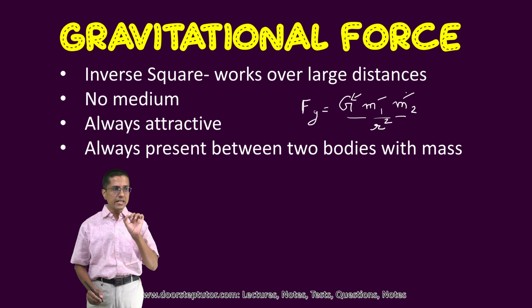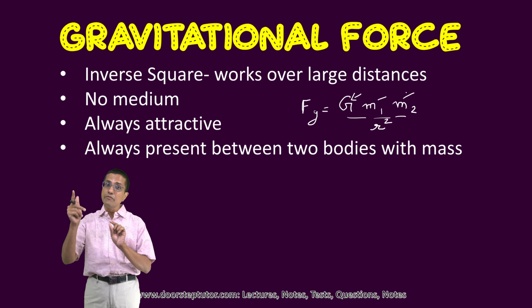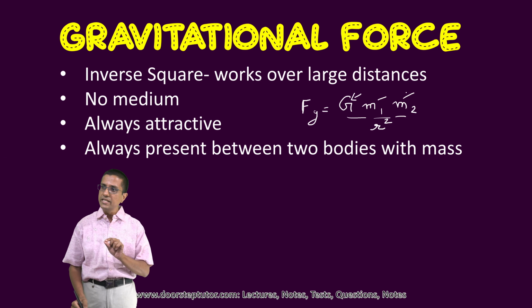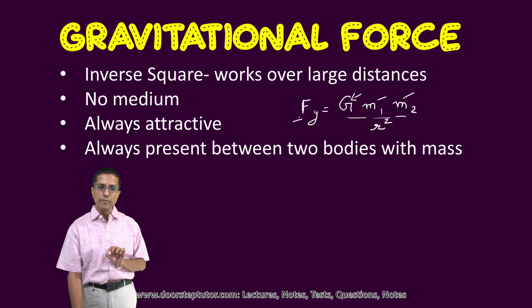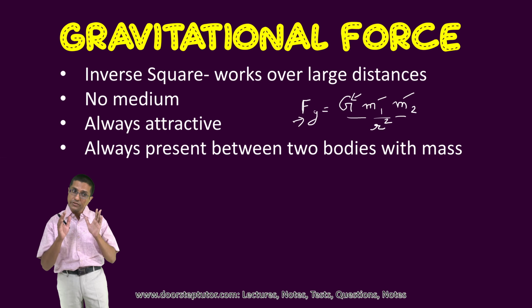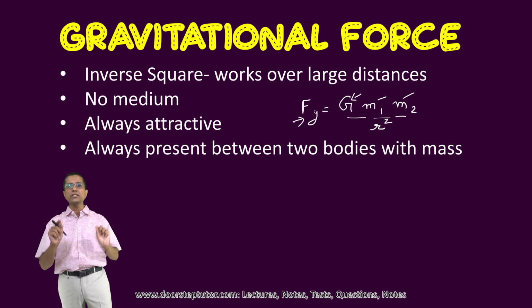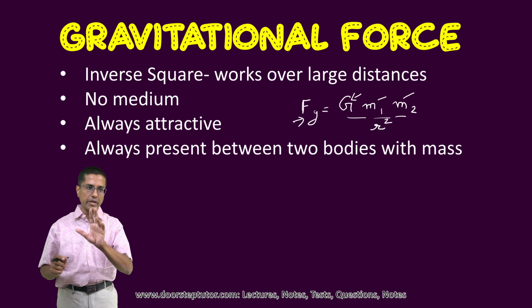This is known as the inverse square law, right? This is not the inverse law. It is the inverse square law. Square means that the force of gravitation would fall off proportional to the square of the distance. That is what it means. And this is very important because the same inverse square law would also come in another force, and we will study that in 2 minutes.